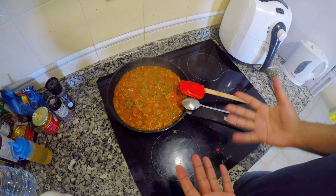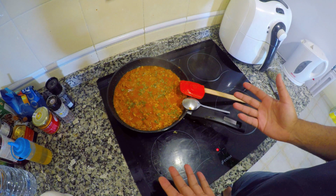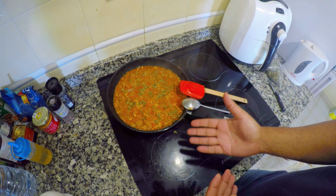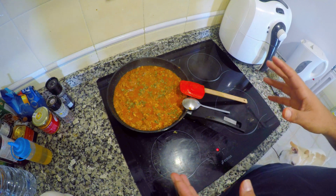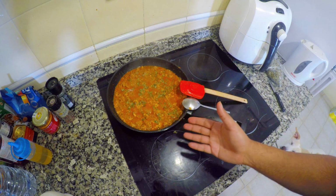How to eat this? Again, this is a healthier recipe per se. It doesn't have any fat products in there, aside from, I'd say, the tomato sauce, which again is only 2 tablespoons. I'm not that anal in terms of, oh my god, 2 tablespoons of tomato, I'm gonna die of fat. No. But yeah, I made this healthier.